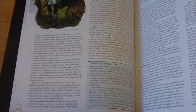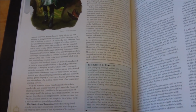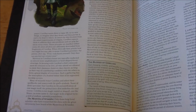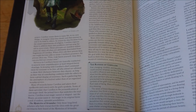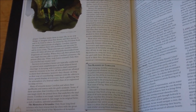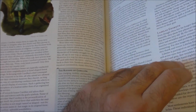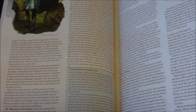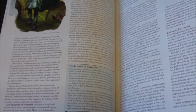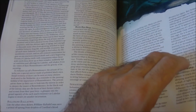So I'm a little bit disappointed in the way that they did that, because I think there was a more interesting way to incorporate the ability to change gender. And to be completely and totally honest, when it comes to Dungeons and Dragons, gender really doesn't have a mechanical effect. So it's purely a flavor thing to begin with, and I think it would have been better to incorporate it as a mechanic based off of an actual reason, instead of just having your god decide, hey, you can do this, with no other real rhyme or reason to it. But anyway, that was my take on that.